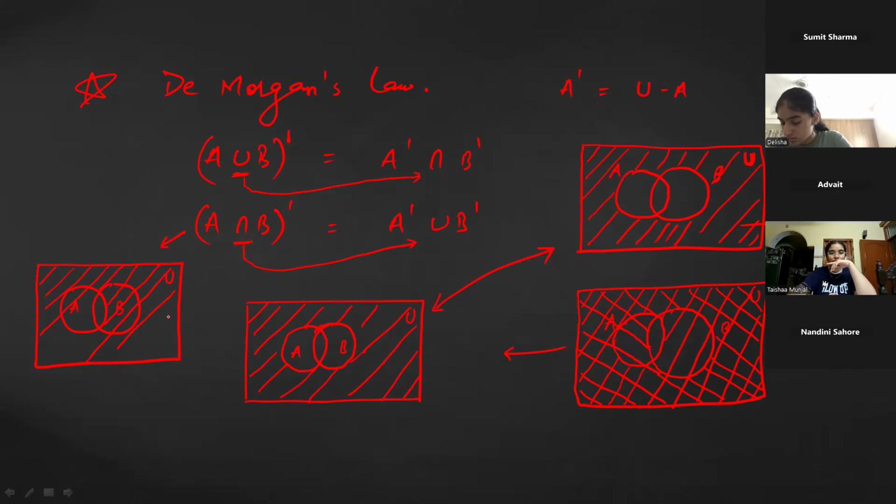So like this, all the region of this box will be shaded like this. So except this middle portion here, because this is A intersection B, except this one, we have shaded all the region here. And it denotes A intersection B whole complement, and also it is equal to A complement union B complement, right? I hope it is clear.